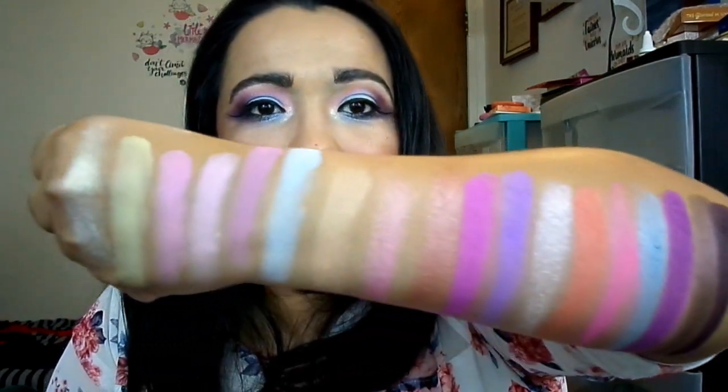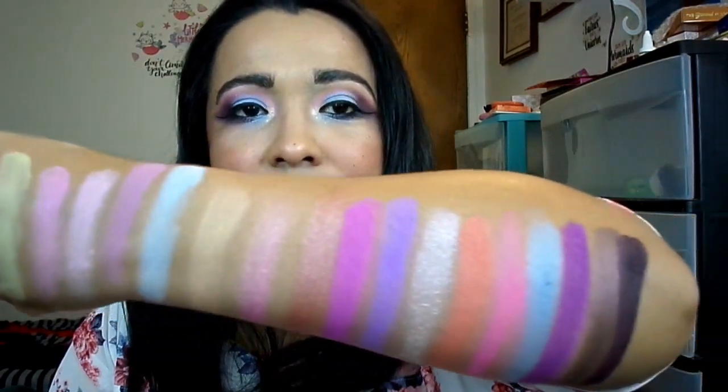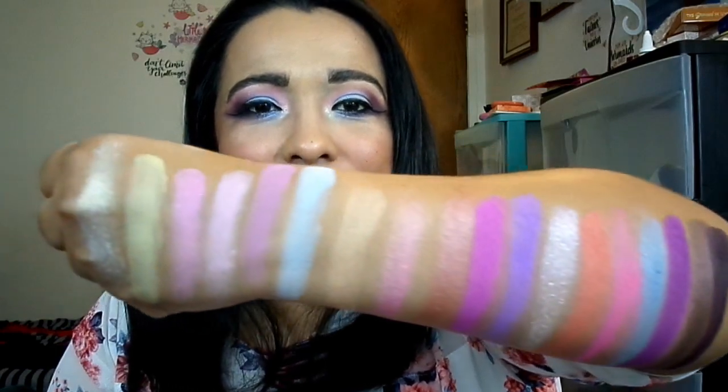I'm thinking if you love pastels, like I said, this is going to be your jam right here. And, you know, I just didn't really like it because I'm not a huge pastel person. I was hoping that when I got it in person, it would be totally different because it looked a lot darker in the pictures. At least 80% of the time, it does look darker online, Instagram, whatever, and then you get it in person, you're like, okay, I can do this. That's why I was hoping they had it in person, right?